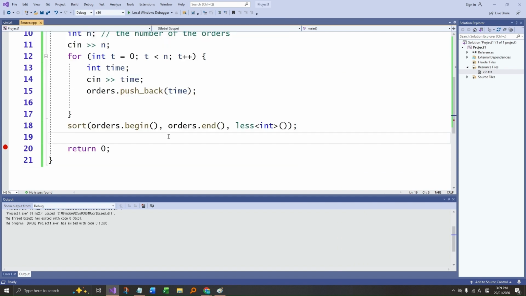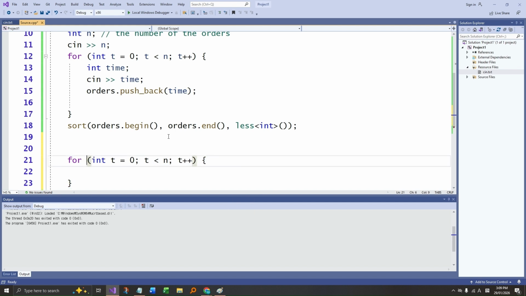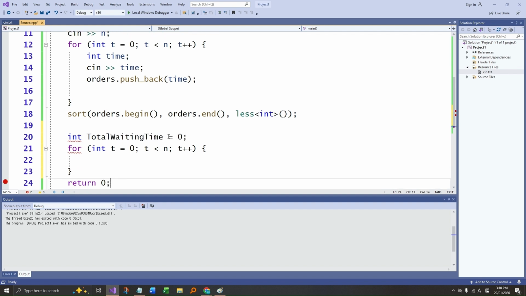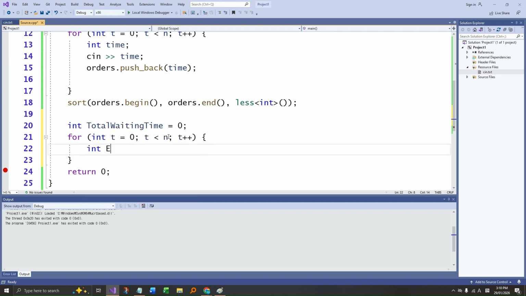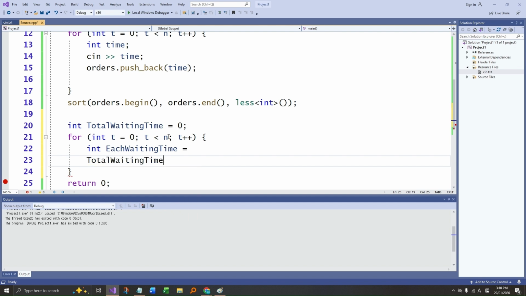And so now we're gonna accumulate the total waiting time. And before we do that, I'm gonna figure out the each waiting time. And I'm gonna accumulate the each waiting time to the total waiting time later on. There we go.